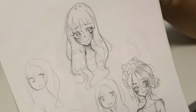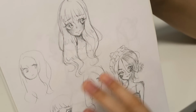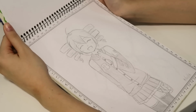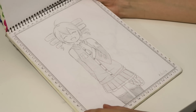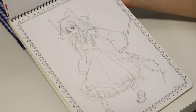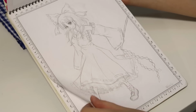This was also the way that I'd feel more comfortable drawing at the time. Like, drawing eyes like this back then and drawing faces like this back then was my go-to, you know? I wasn't trying to force anything, it was just what came out the easiest. Oh god, okay, so this one is from before those ones that I showed you, because in these drawings I wasn't actively trying to develop a style. These are just gonna look a lot more like me trying to do what I thought was right for anime characters and not trying to put some of my own personality into it. So this is from the game Doho.